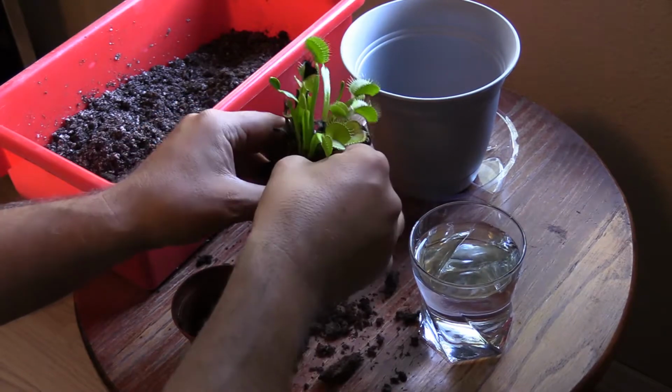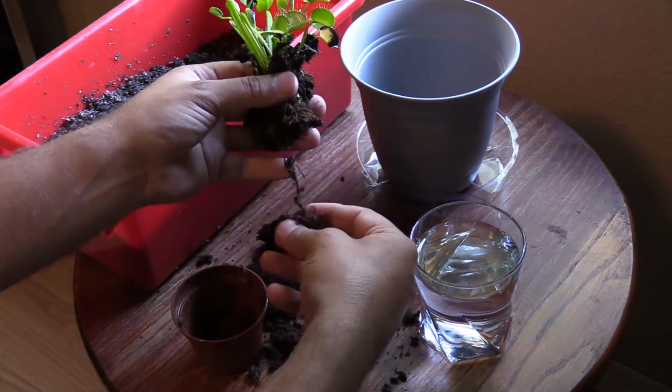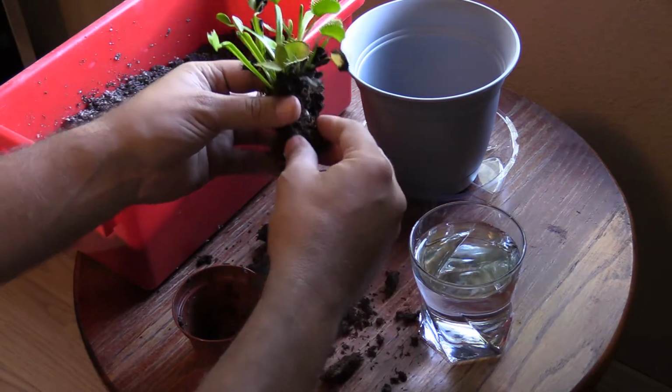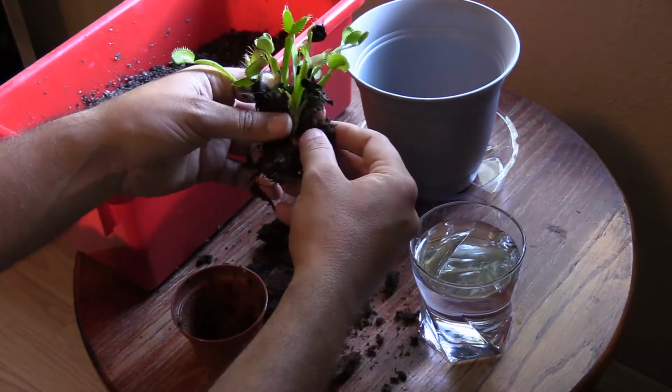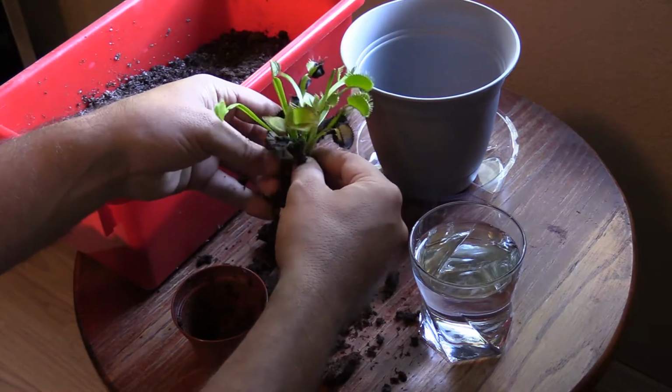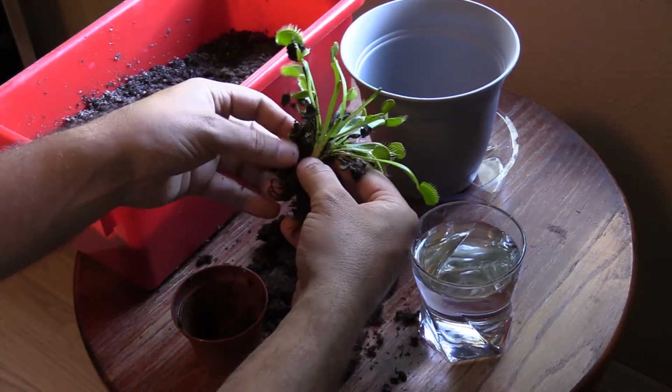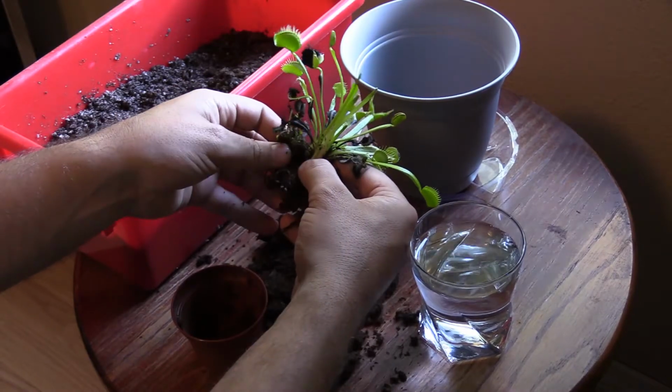Black. So here's my root system right here. You want to try to get as much of this root system as possible. So what I'll do is I'll get the rest of this off, and then we will dip this. I have a feeling, guys, that there might be more than one plant here. So let's get this dirt off and see what exactly we got.